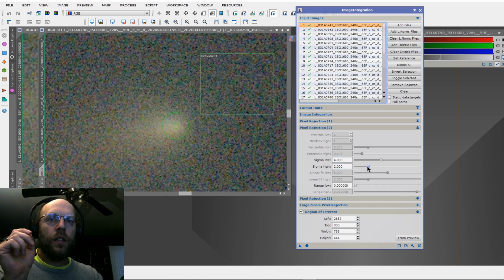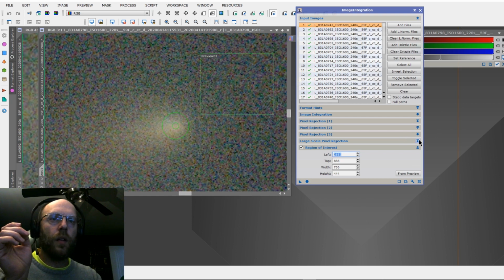So I turned sigma clipping low range way down first, and then turned it up until it just started to nick into the background. When it was at 1.8, it was just rejecting the stars, and then when I got it up to 2, it just started to nick into the background, and that's where I left it. Range low, keep it 0 so you get rid of those black borders around your subs. And that was my pixel rejection.